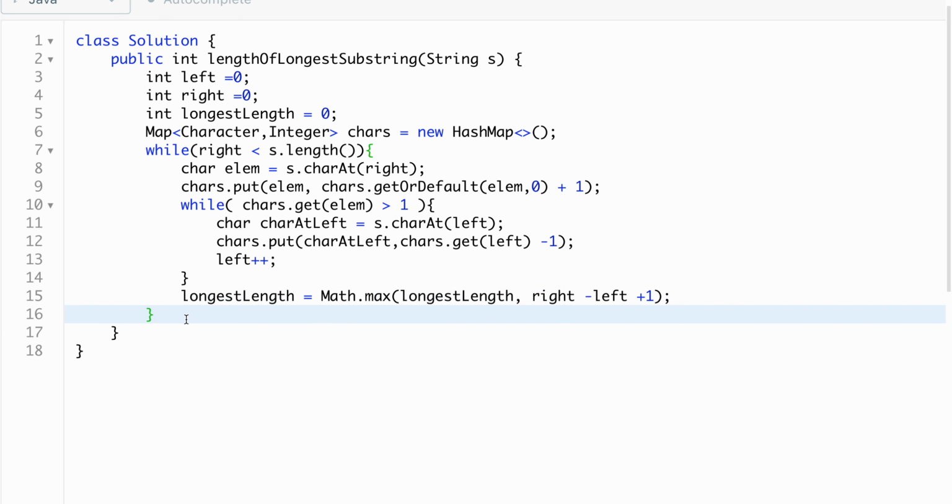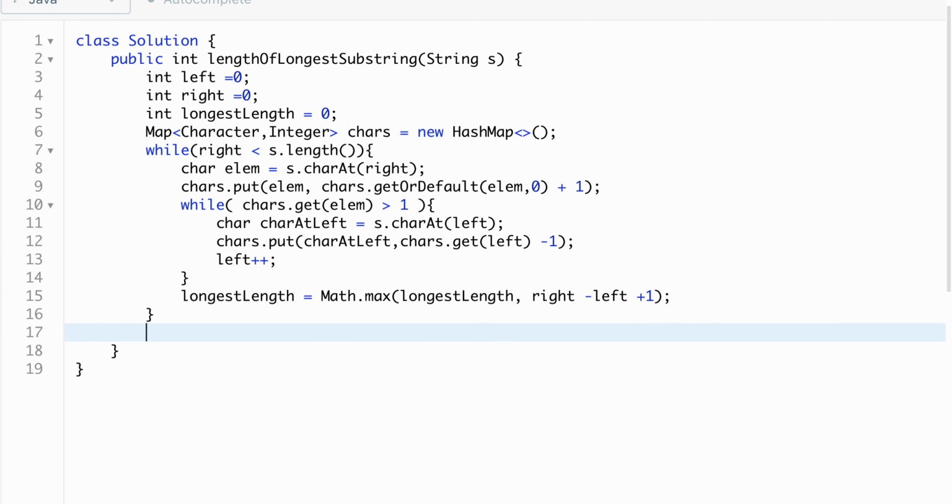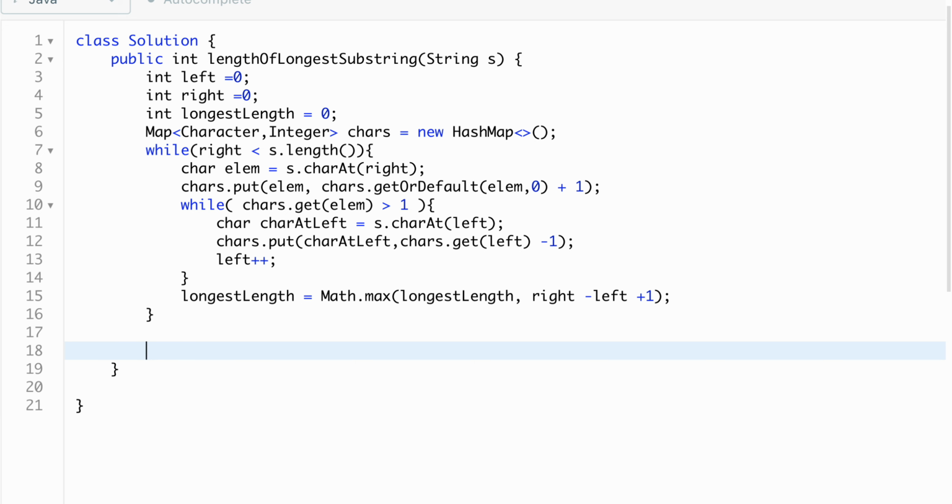We do this whole thing until we reach the end of the string, and once we reach the end of the string, we simply need to return the longest length. That's it.